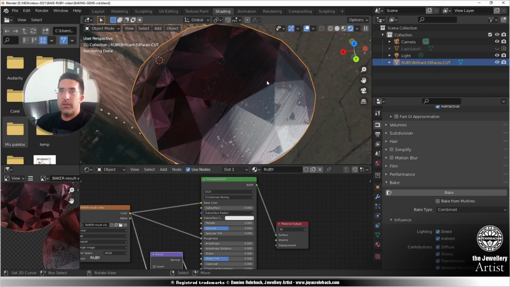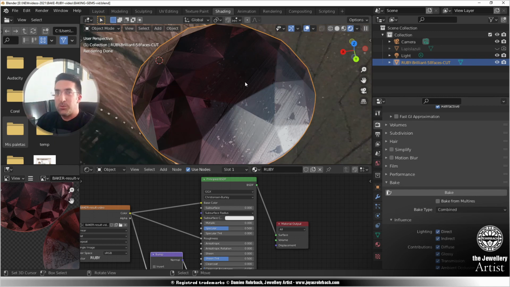And that's why this is one of the benefits of baking your textures. But now also it can be used as a game asset, in a game engine, or in another software that uses image textures, and we can bake them using Blender.